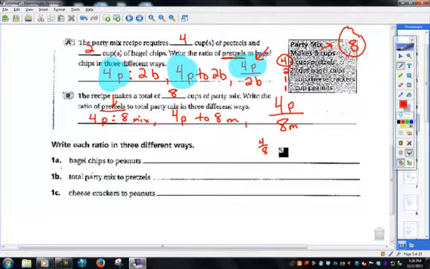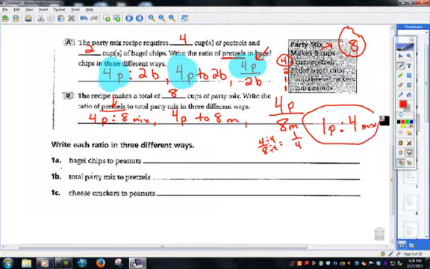The same exact way that we would have simplified a fraction, it works the same way. We would find a common factor, a GCF, which is 4. That's the GCF of these 2 numbers. And divide by 4 to the top and the bottom, and we get 1/4. So what I'm telling you guys is, if I said 1 pretzel for every 4 cups of mix, that's the same ratio as that. They are equivalent. Just like equivalent fractions, they are equivalent. You can simplify ratios the same way.